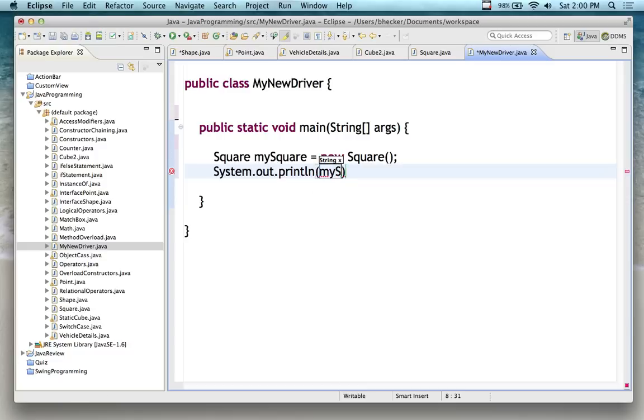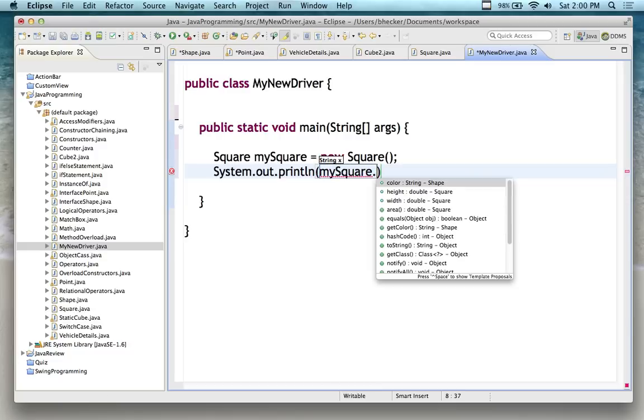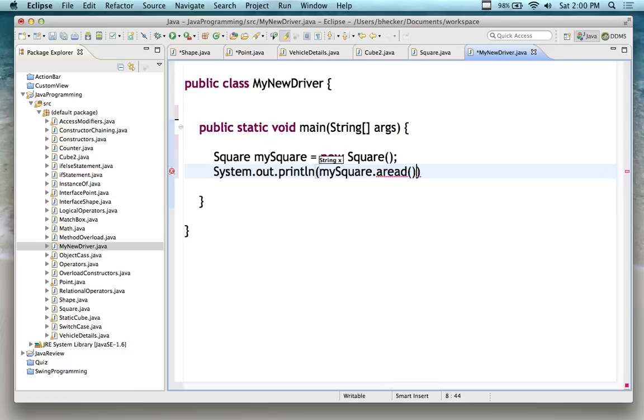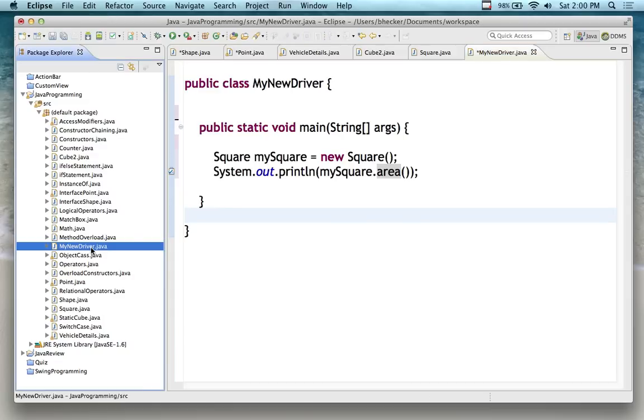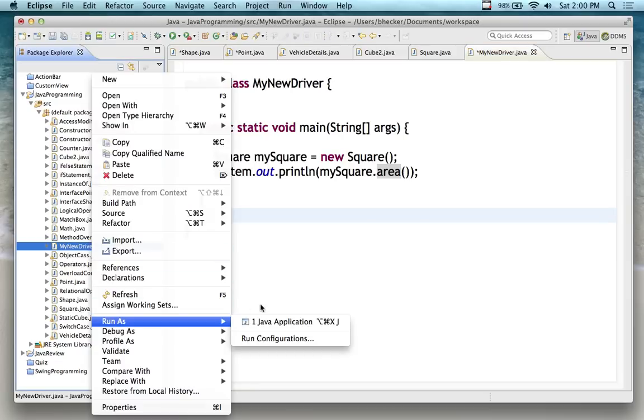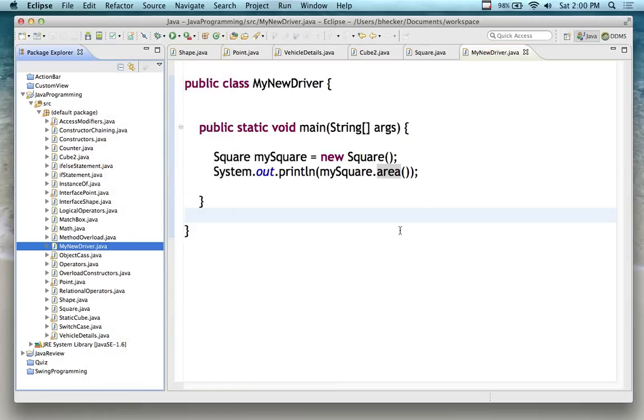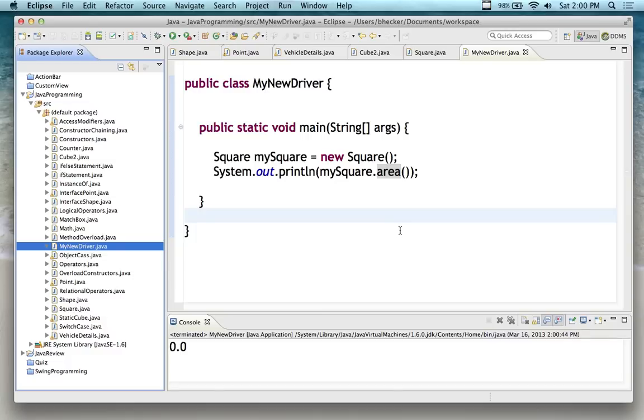I'm going to print out mySquare.area. This is going to be interesting. Let's see what happens when I run this. I run as a Java program. Should get some weird number being printed. No, 0.0. It initialized it to 0.0.